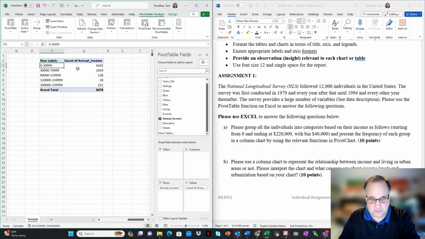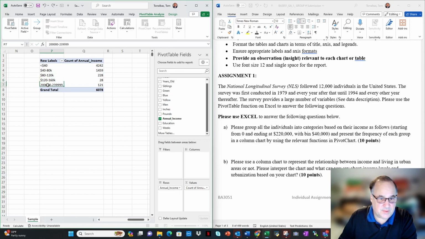So to clean this up a little bit, I would recommend you change these headers. This makes it a lot more professional. 40 to 80K here, then 80 to 120K, then 120 to 160K, and then this one would be greater than 160.